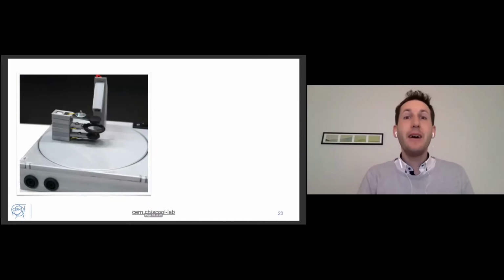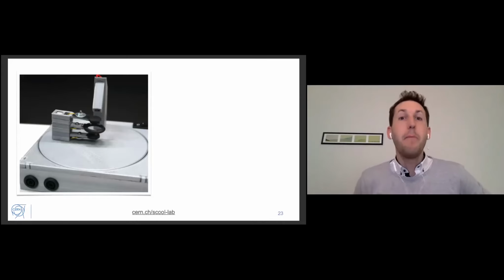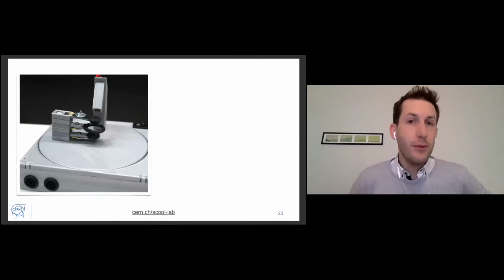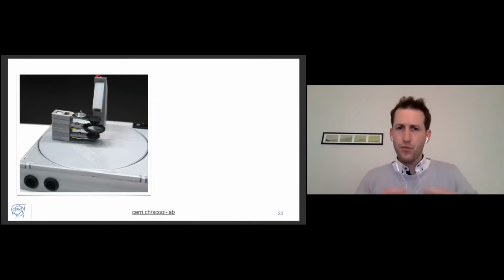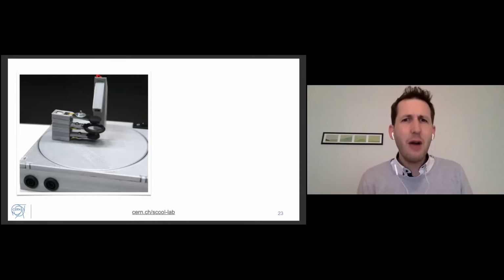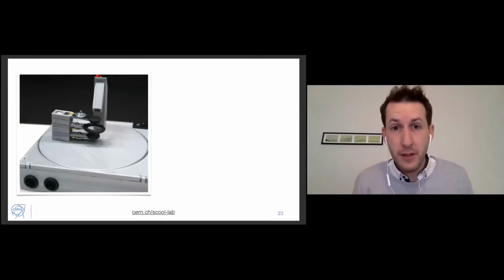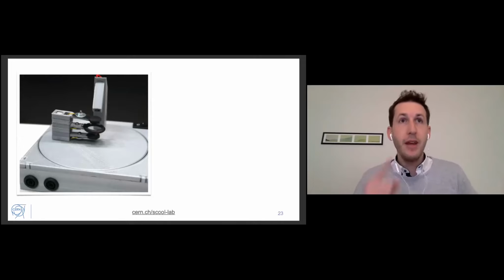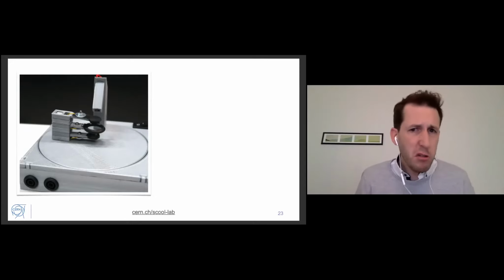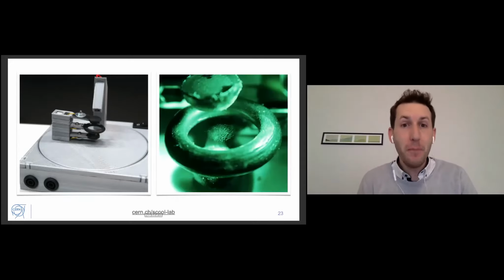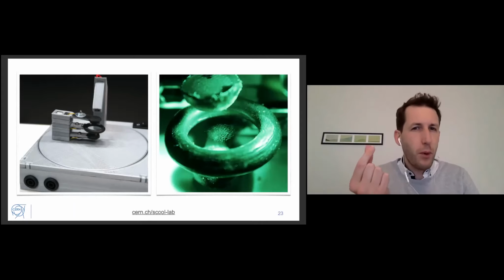Okay. And one more thing I want to highlight before I come to an end, because here you see a particle trap. Yes, you can 3D print a particle trap. You can also buy particle traps. You can really buy that online. It costs about 5,000 euros. It's incredibly expensive. Or you go to the School Lab website and then you can download the files for free. You print it. You need some electric components. So the overall price tag is about 30 euros maybe. And then you have your own particle trap where you can trap dust spores or something.